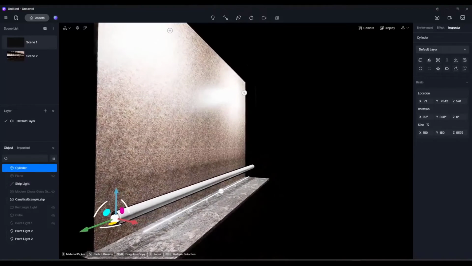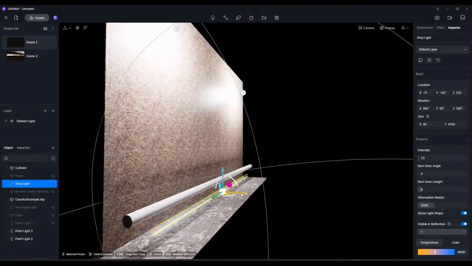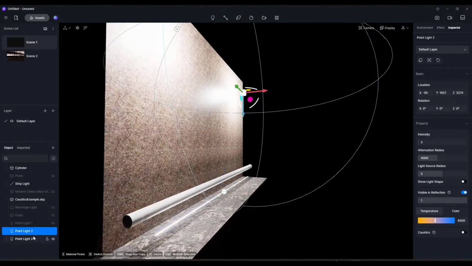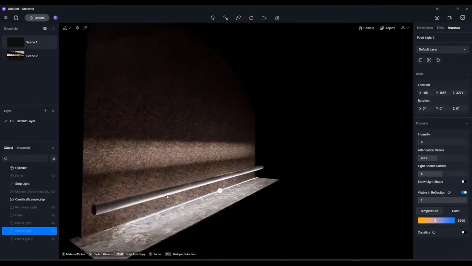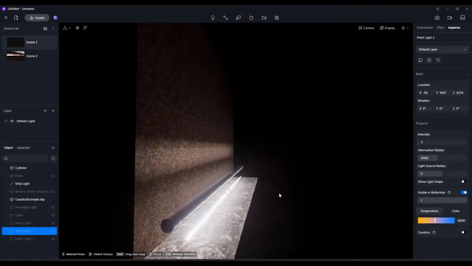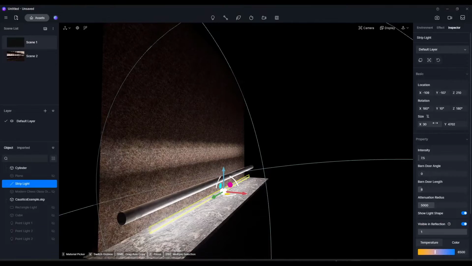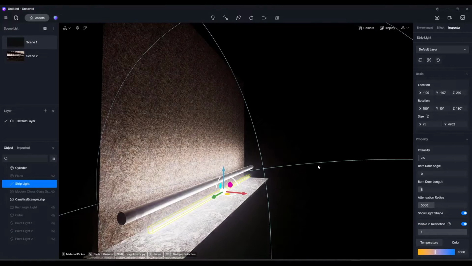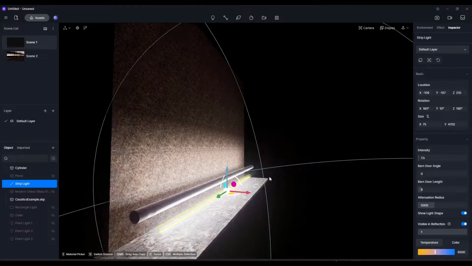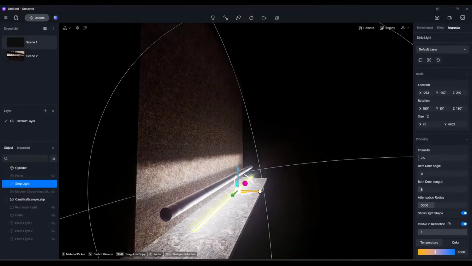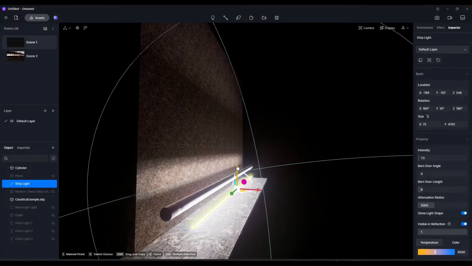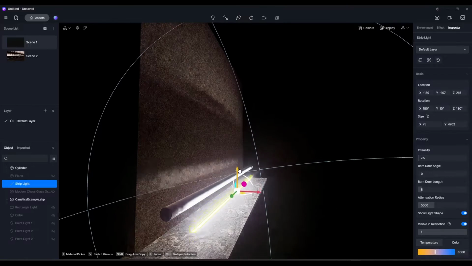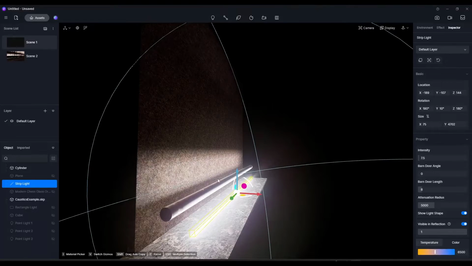This is basically a light that is going to shine upwards, so I've got it set this way. I'm going to go ahead and hide these two point lights now, so the strip light is really going to be the only thing that's casting light in our scene. We're going to make it just a bit wider right here, just like this. And you can see how right now this cylinder is blocking the light. We've got a little light shining through right here, then the cylinder's blocking our light, and then we've got a little bit of light making it around the cylinder up top here.